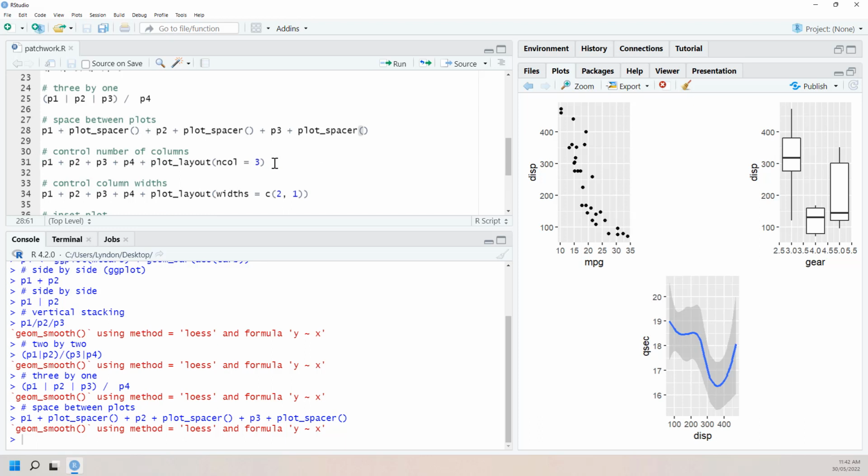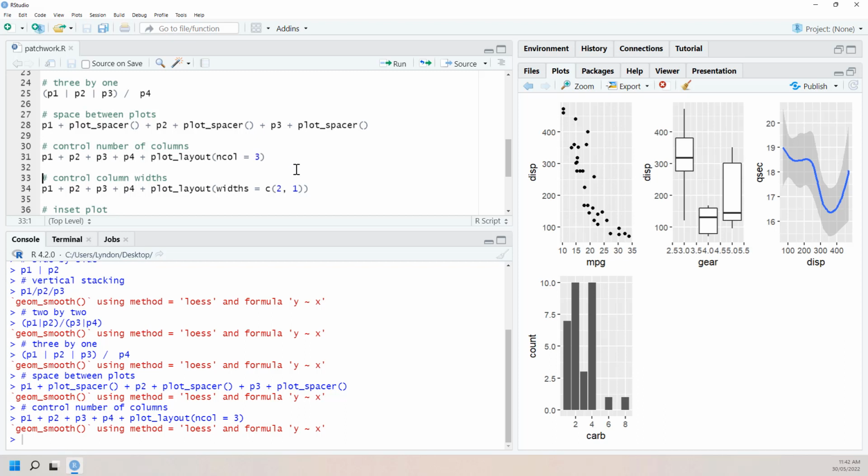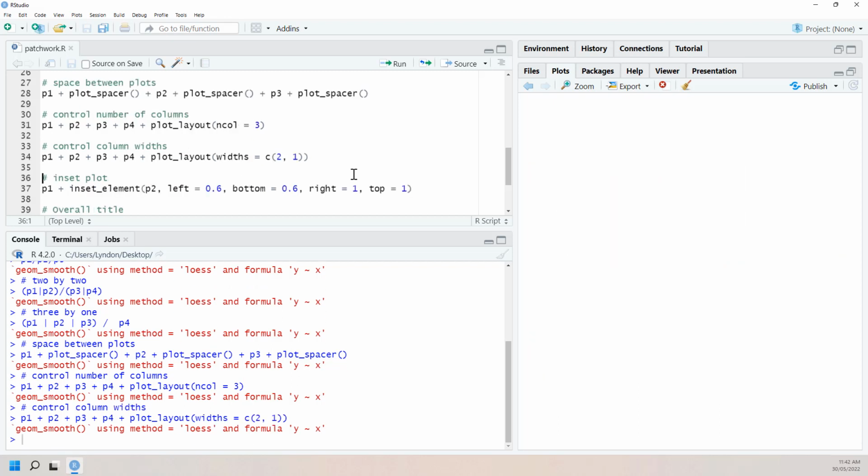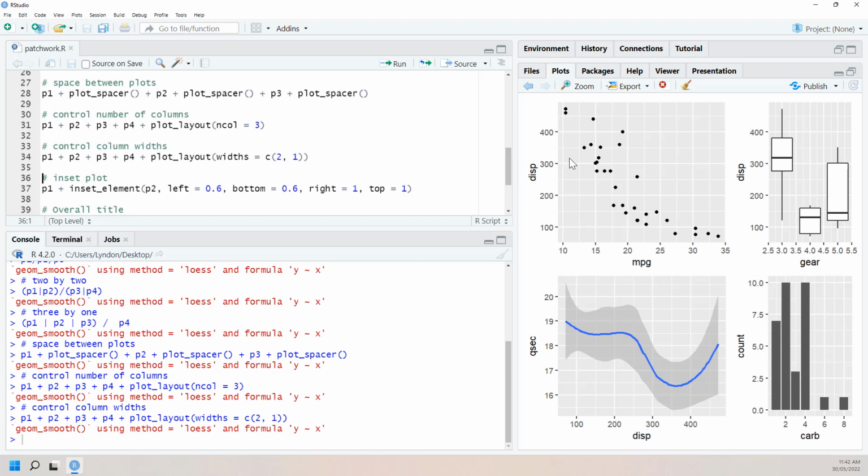We can control the width of the columns, we can control the number of columns as well. So here with ncol, we've got our four plots, but what we can do is force it into three columns. So each plot will be presented, one, two, three, we've got our three columns, and then it'll come down to a new line. It could be that we want to alter the relative widths of these. We can do that with widths. You can also do it with heights as well, but we'll just look at widths. So here you can see that the two on the left we have made twice as wide as the two on the right.